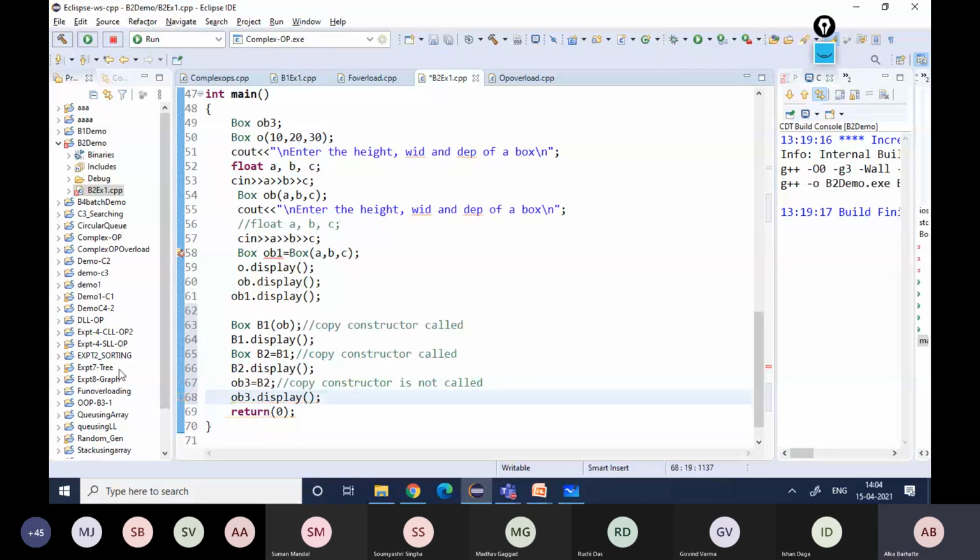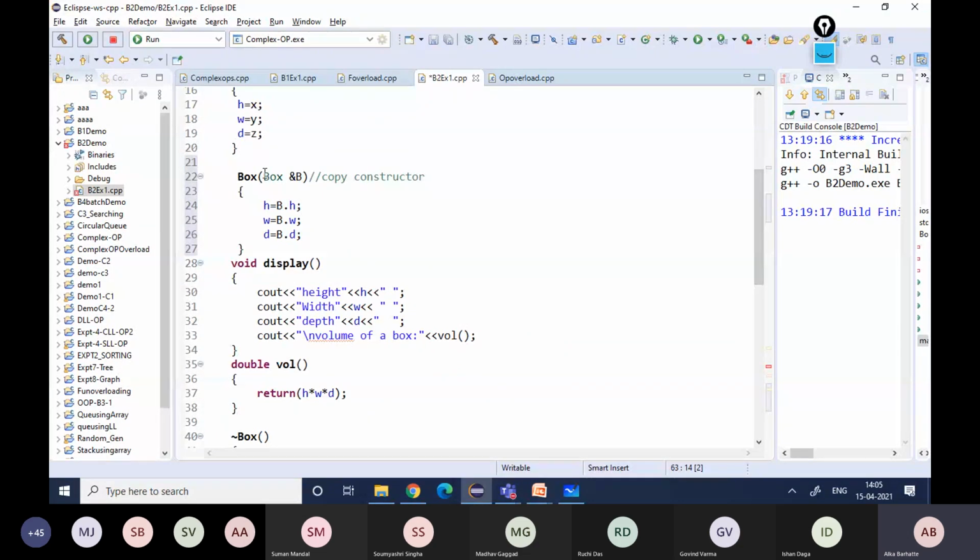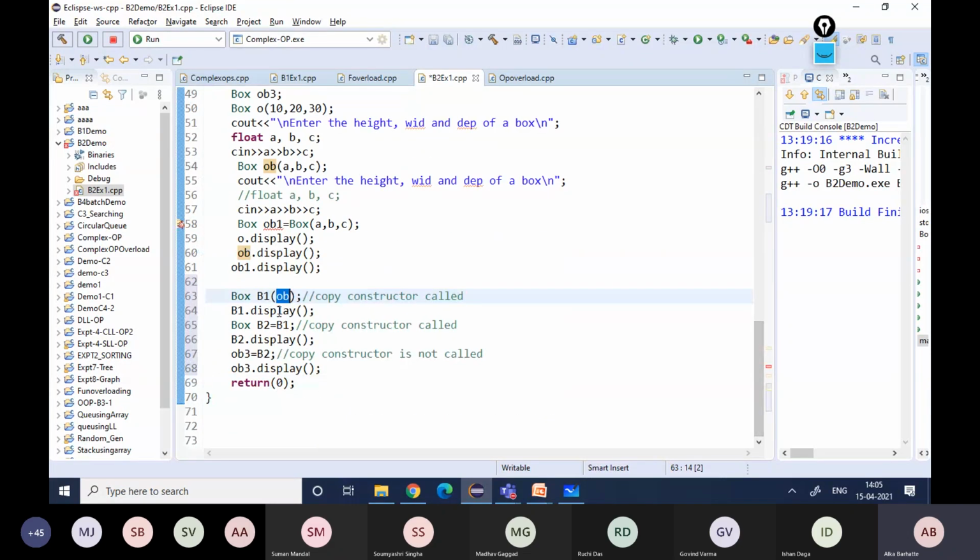Copy constructor. B1, the parameter, just like here we have defined three different values, float values. To initialize here one object, we are making use of another object, and this object will be represented as a reference variable in case of copy constructor. So that is the only thing you need to remember. So this is as good as through one object we are trying to initialize another object, and that is what is the concept of copy constructor. That's all.